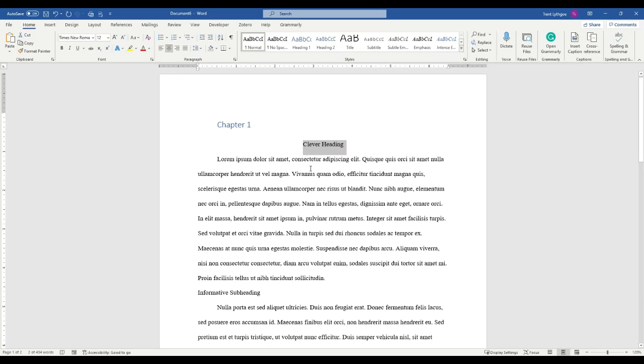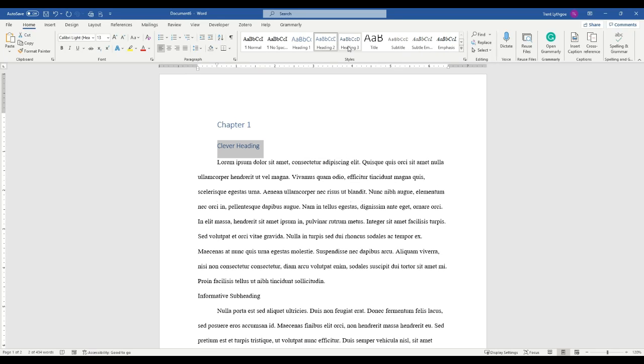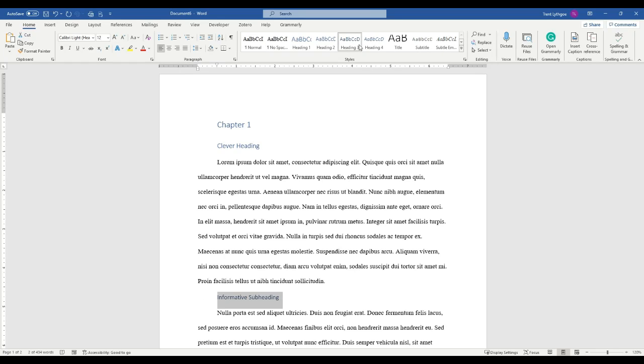I'm going to use heading level number 2 for these headings, the next level down. You'll notice right now up here in the styles block, there's only 2 heading styles shown. But as soon as I assign heading 2, heading number 3 shows, and I'm going to use that level for my subheadings. I'm only going to do 3 levels in this document. But as soon as I assign heading 3, heading 4 appears, so I could assign another level if I wanted to.